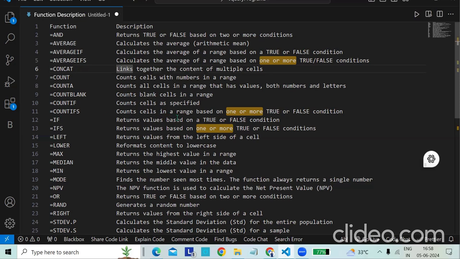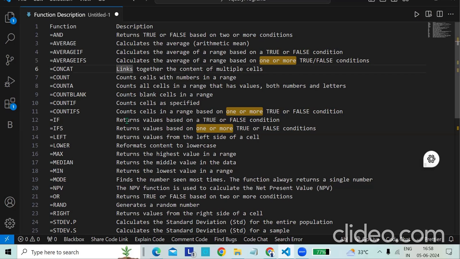And next one is IF. IF returns values based on a true or false condition. We know IF, right? If the condition is satisfied, it will give true. If the condition is not satisfied, it will give false. And IFS returns values based on one or more true or false conditions.